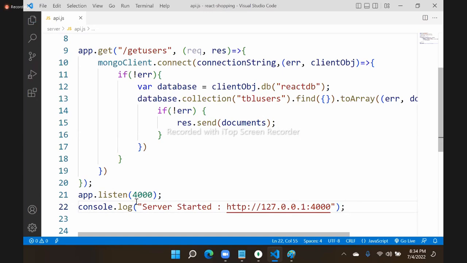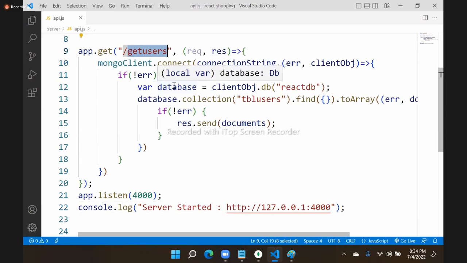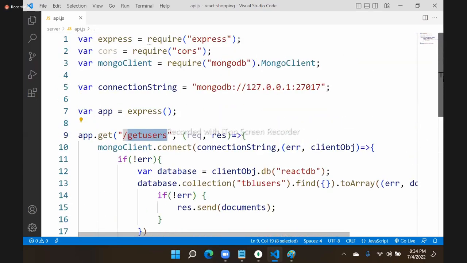You make a request, then it will send a response. But in the server, only one request is designed. That means we created an API that can handle only one request as of now. What is that request? Get users. This is the only request it can manage. So we created a simple request. As of now, we don't need CORS or body parsing. That is for when you are posting data. While reading the data, you don't need this. By default, it will work, no problem.